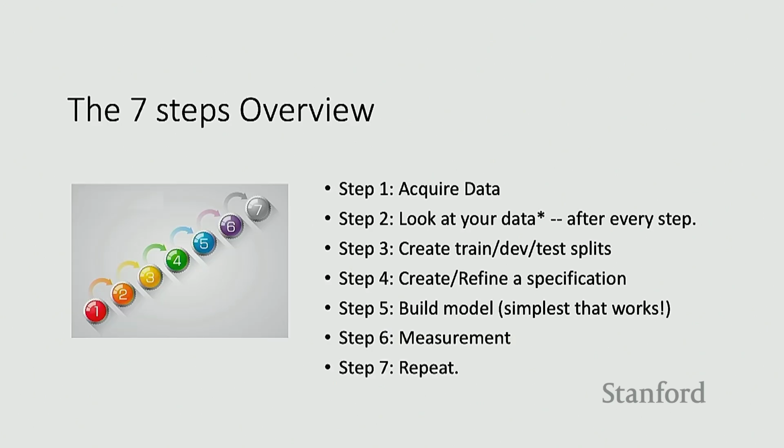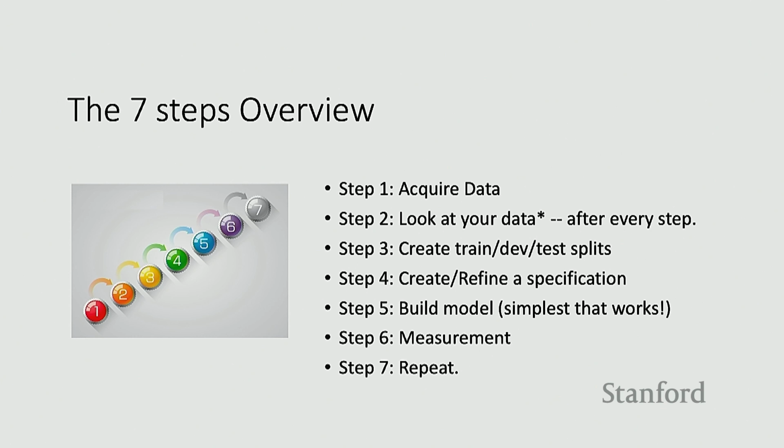So these are the 7 steps for an ML system. Here again, it's a little broader than just ML research, right? You're thinking about designing a system that can actually work in practice. So acquire data, and you want to look at the data. And maybe you want to create some kind of dev and test sets, as we discussed. You want to define or refine the specification, which I'm going to discuss. In some sense, this is saying that you have to have an evaluation metric for your model. In what sense do you want your model to succeed?